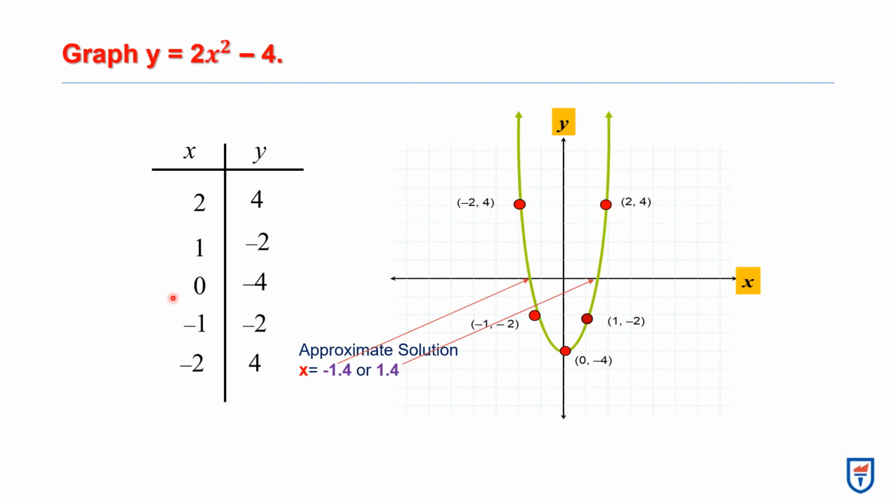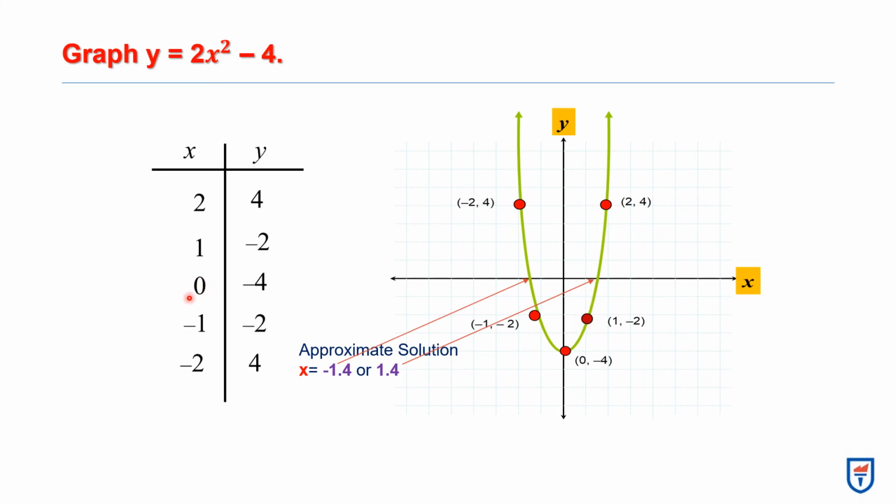Now we're plotting these coordinates on the graph. We start with the first one, which is (2, 4). 2 is the x value and 4 is the y value. So for the x value of 2, we come here and look for 2 units going on the positive side, which is 1, 2, and then go up 4 units. So (2, 4) is this coordinate, which is here. Then we plot the other one, which is (1, -2), which is 1 on the x side, and minus 2 is the y value going down, which is this coordinate.